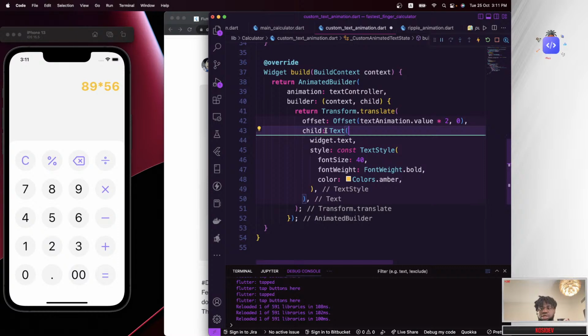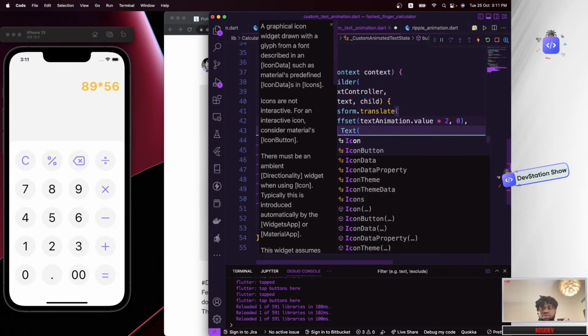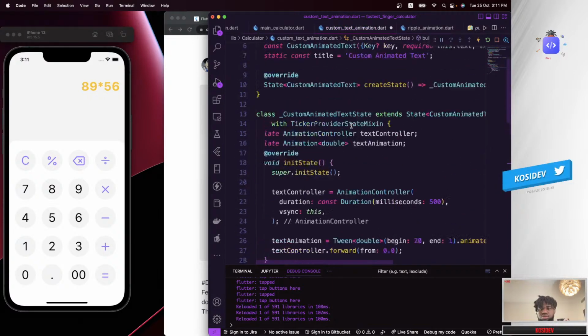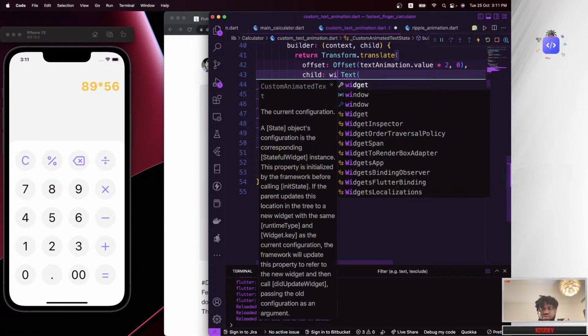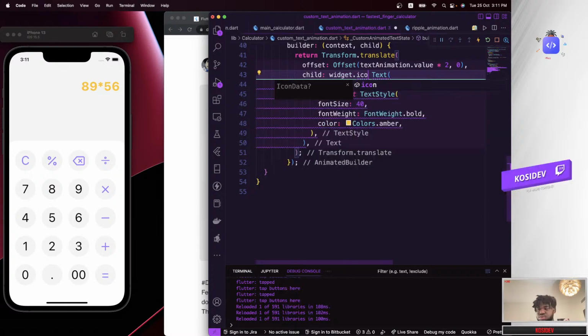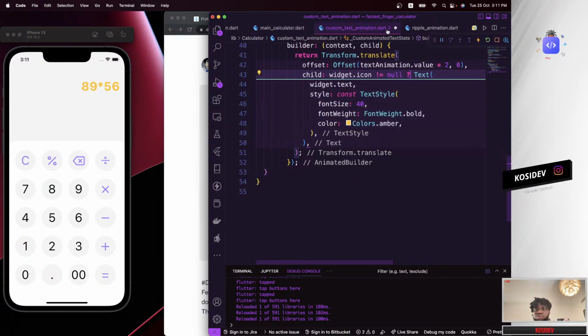And I will say if widget.icon is not null, that means if it's not equal to null, if that's true, we want to add an icon to it.